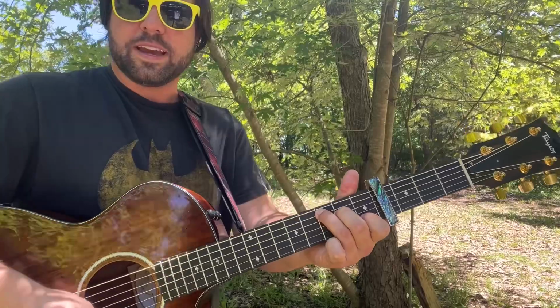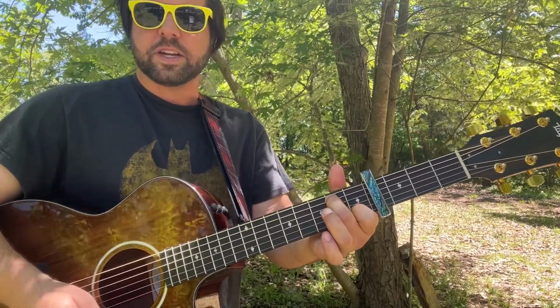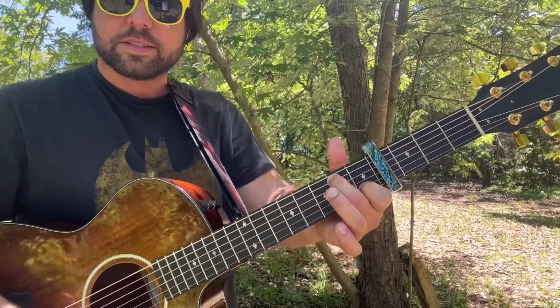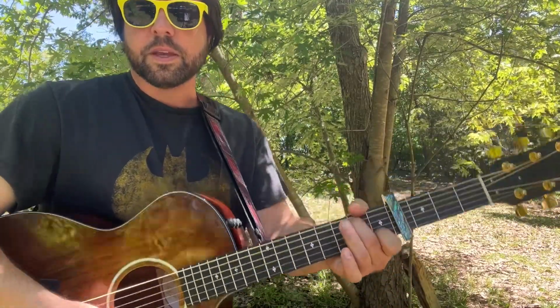So, you can, from C, lose your ring finger and put your middle finger on the A string 2nd fret. Now, this combination of notes technically has a very strange and confounding name, but everyone means C major 7 with a B in the bass when they play this chord. So you can do that.